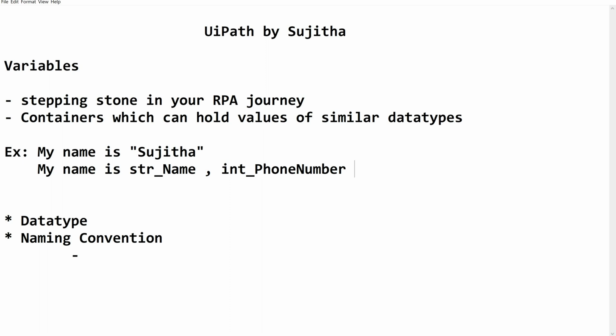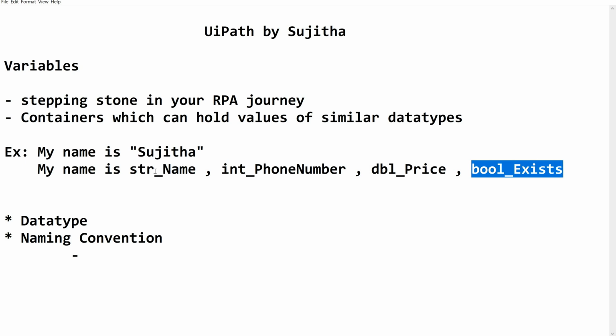So if I say dbl underscore price, okay, it is going to accept the double value, right? Or if you say boolean underscore exist, this means true or false. It can accept only true or false.